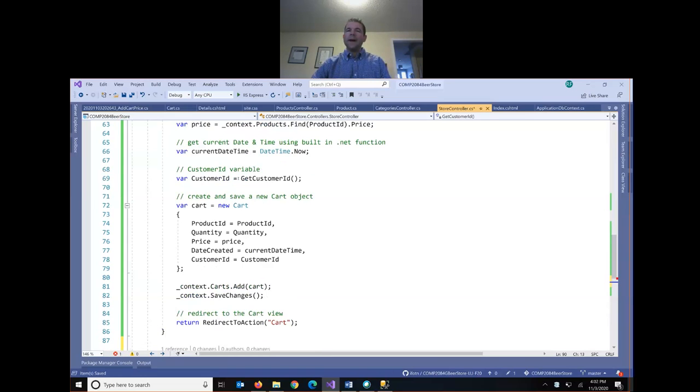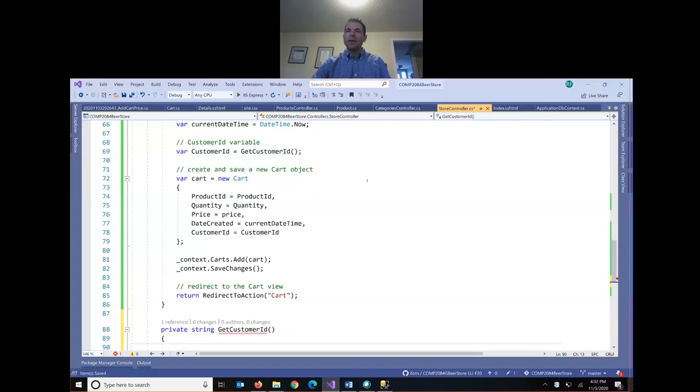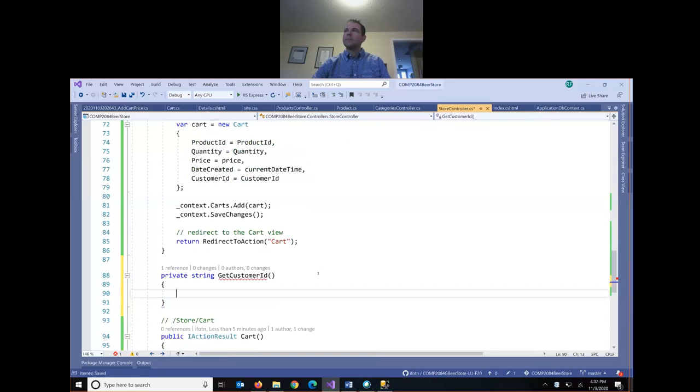Once we define this method, our error goes away here. So the first thing we want to check is the session for an existing customer ID.